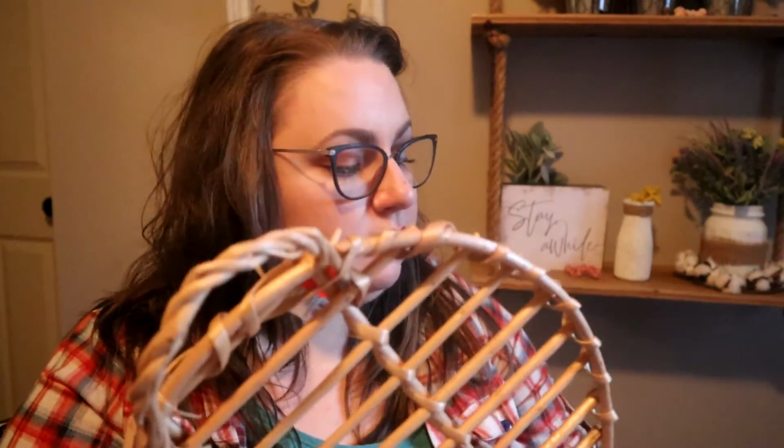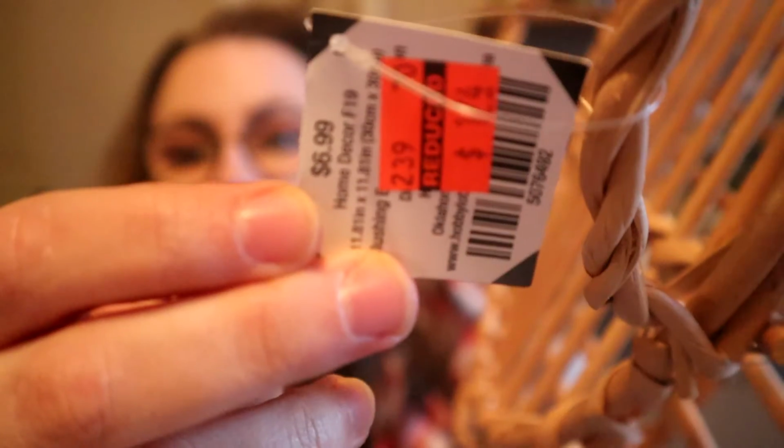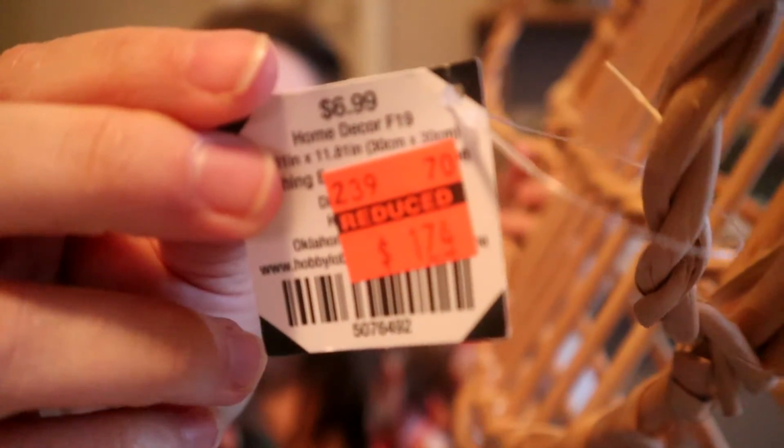There's two different sizes. So this one's a little bit smaller. I don't know, does it say the... So one is about 12 inches and the other is about 14. So yeah, not bad. Anyway, this littler one was at $6.99, and then I got it for $1.74. I mean, that's a really good price, I think.